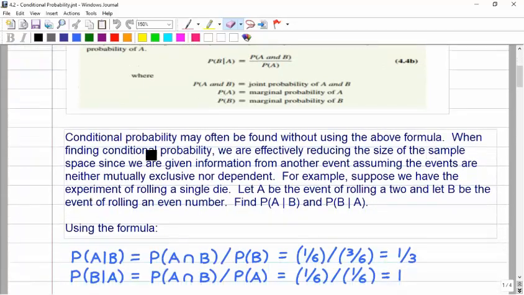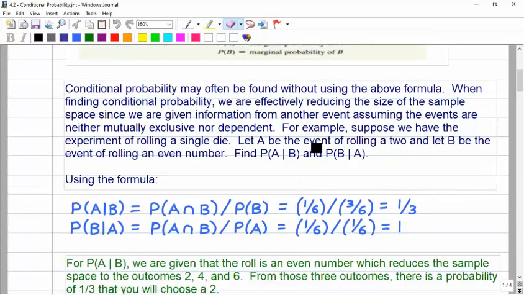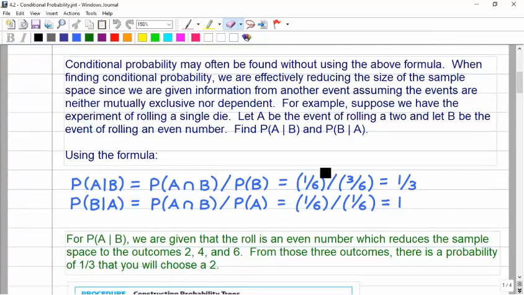And this is what I was talking about. The example I just explained to you about the dice and the 2, 4, and 6, I was actually explaining this same problem here. I forgot I'd already had that problem in the notes. So that's the one I was just explaining. I did that one without using the formula. Now I'll show it to you with the formula.